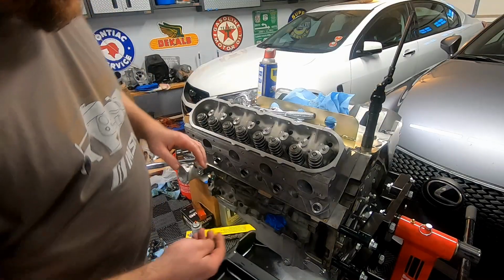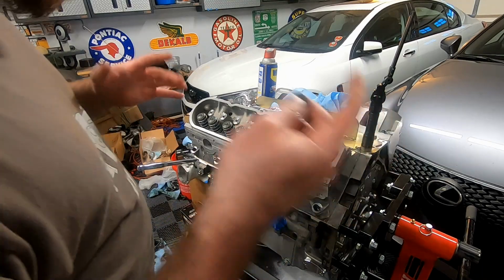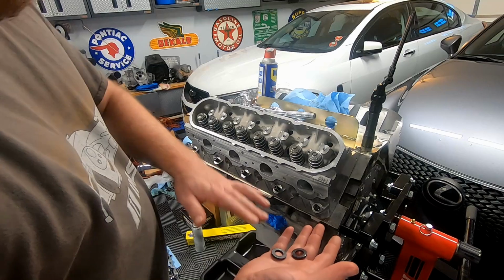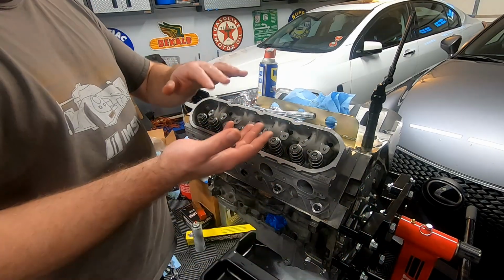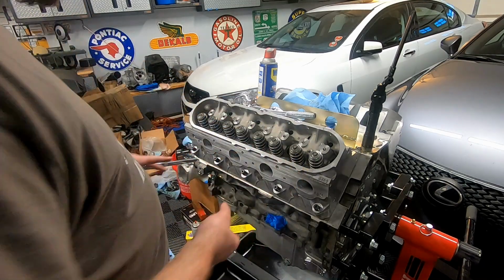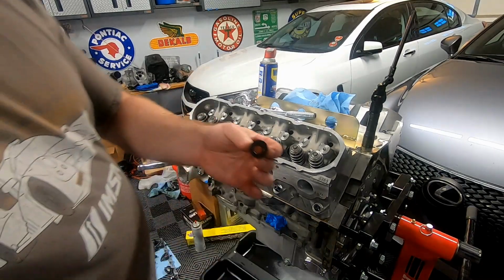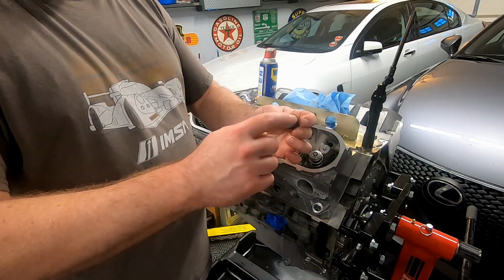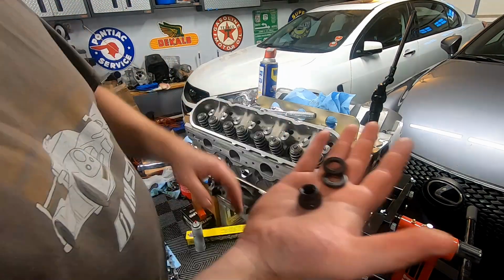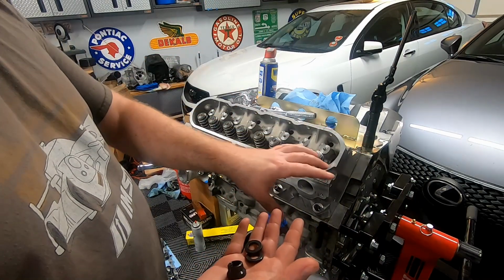So, all right, guys, I have gotten all of the studs installed. You can see them. There's no hardware on the studs, but they are all installed. And basically what they tell you to do in the instructions is to clean both sides of the washer. So I'm just gonna go get some brake clean and scrub both sides of these washers, put them on. And then I'm also gonna clean the bottom side of the nuts as well. I know we do end up putting just the Ultra Torque lube on here, but it is kind of gummy from the factory from ARP. So just give these a quick bath in brake cleaner, scrub them off a little bit, and then we'll be ready to actually put these in.